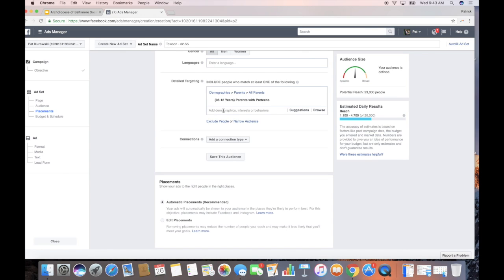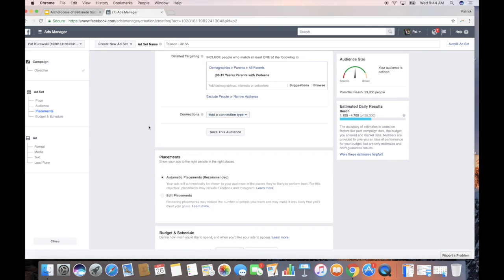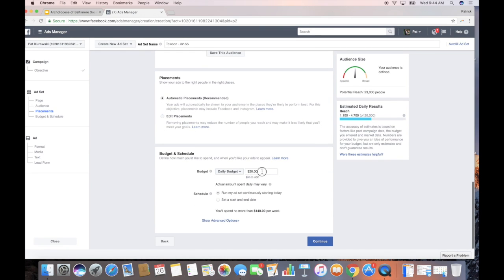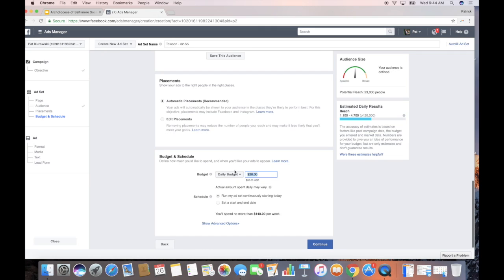I recommend that you play around in the detailed targeting, but this is really where Facebook Ads Manager separates itself from boosting a post or any other form of marketing you would like. If you know your audience well enough, you'll be able to find them through the detailed targeting. As you set your daily budget, you can go ahead and say, all right, for this, I'm going to set a $5 budget. And again, you'll be able to see on the right-hand side the estimated daily reach and the audience size.